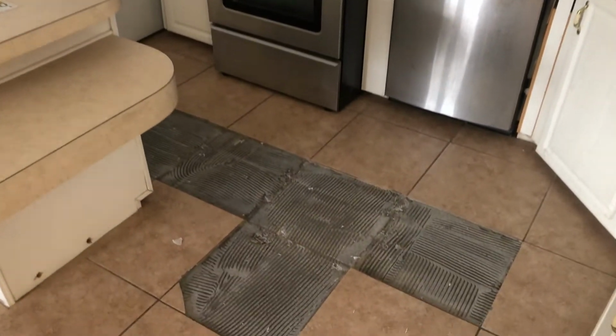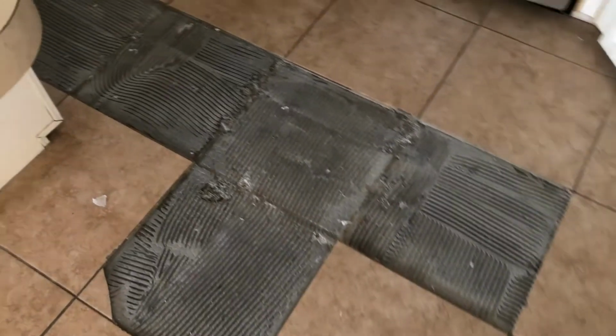Another issue with this kitchen, or with the whole house rather, it has tile on the floor throughout the house. And when you put tile in a mobile home, there's always issues. You can see here in the kitchen where the flooring has actually buckled. The tiles came loose and separated from the subfloor, and that always happens when you put tile over a wood subfloor, especially if you don't know what you're doing. I see it all the time, and it's one of the reasons I'm not a fan of putting tile over anything except for a concrete slab. So that's the result of that. We'll have to fix that. I don't know if we're going to re-floor the whole house and remove all this tile, or if we can just do it in the kitchen, but something will have to be done with that.